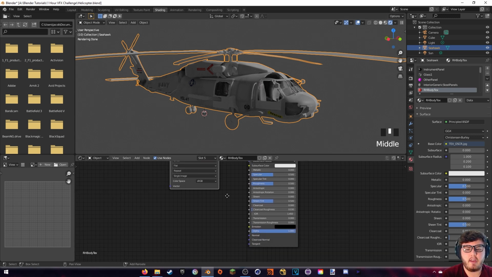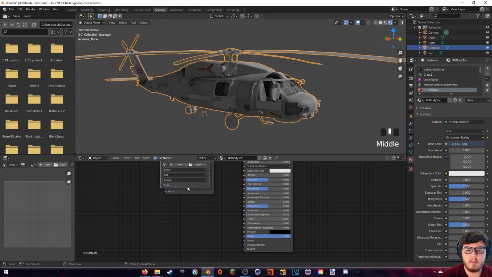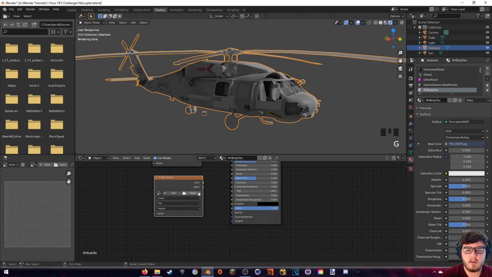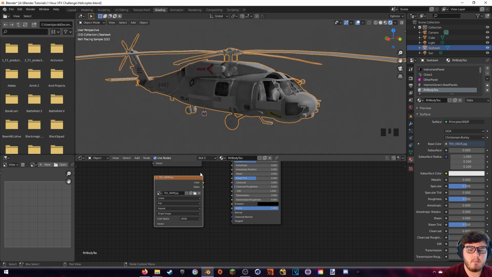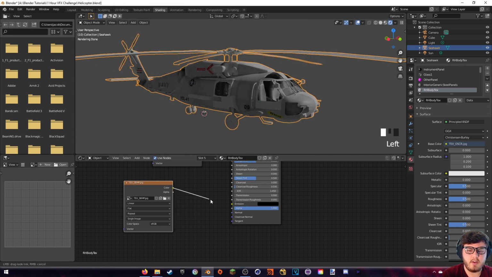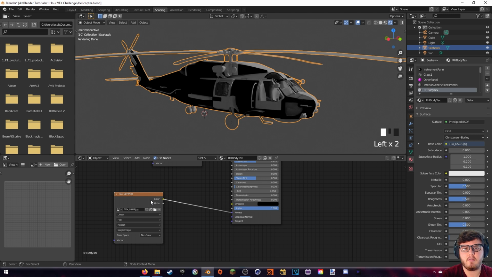We do also have another texture we can add down here, so I'm going to again Control V to add an image texture node. I'm going to open that up again and go back into the textures, and we're looking for this bottom one here, the SBMP. This is the bump map of the actual helicopter, so we're just going to click on that, open image, and then we can plug this color into the normal. However, you'll see that it kind of messes up and everything. So the first thing that we need to do is set the color space from sRGB to non-color. So this is correct for what we need it for.